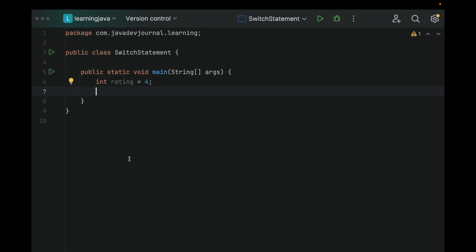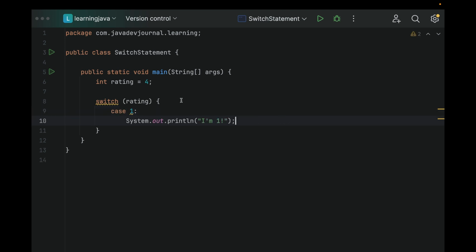All right, so we're going to convert this if and else statement back to a switch case. We will keep int rating ready. The first thing in a switch statement is the keyword switch, right? I'm going to pass rating to this. Everything within this switch is the different conditional logic. All right, so case 1, I'm going to say terrible. Okay, and then I'm going to use a break statement.